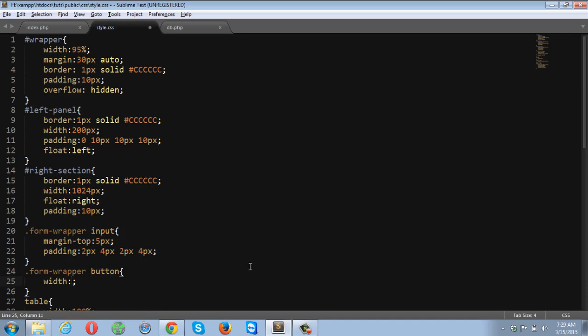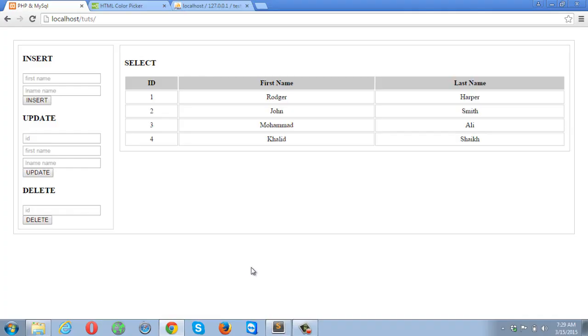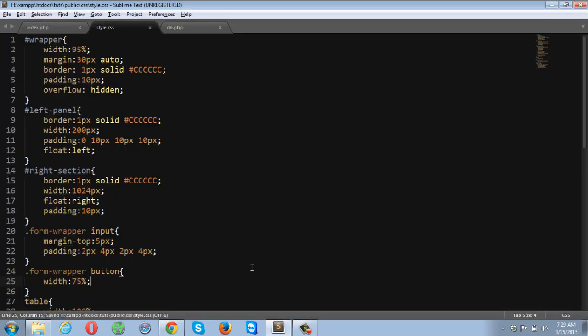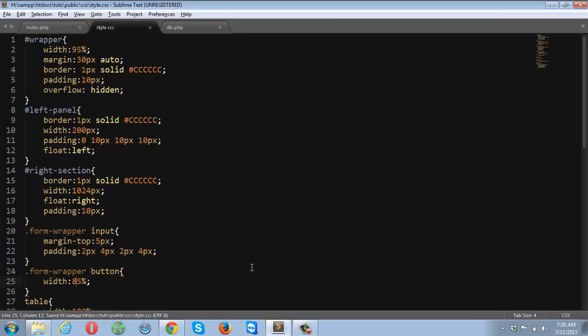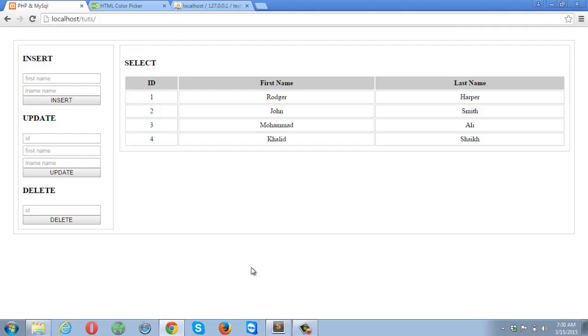Width is going to be 75%, or 85%, or 90% actually. 91%. 91.5%.